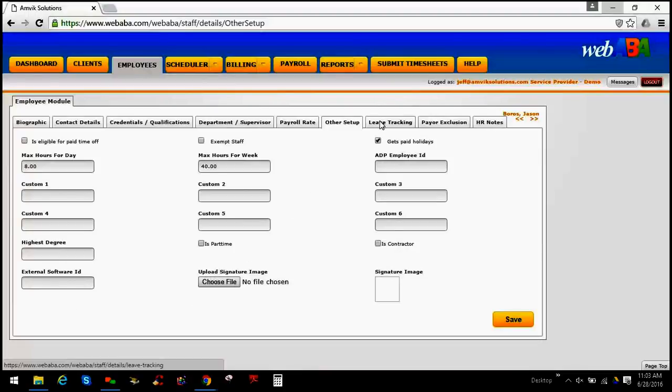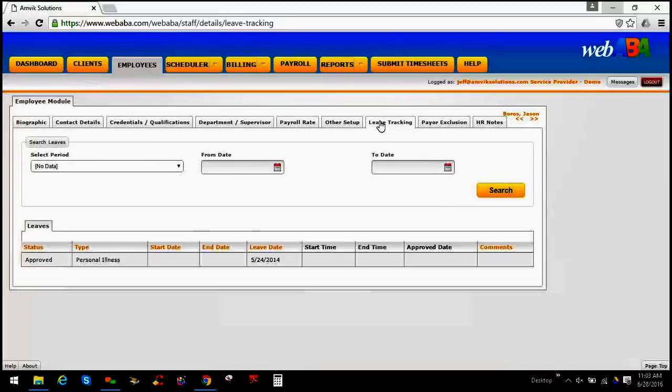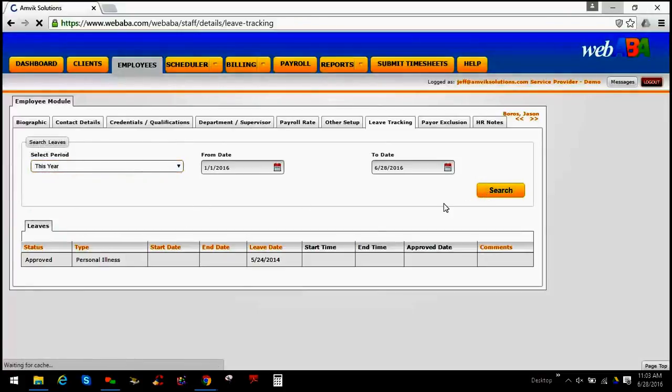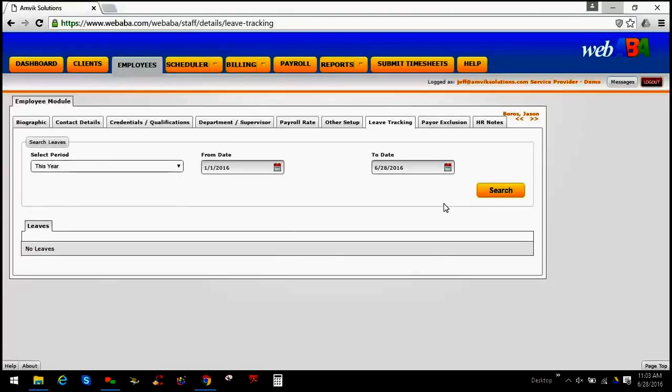Leave tracking. This is just where you can go and search an employee's leave tracking, or the leave for the employee actually. You can select a date range if you would like to. So if you wanted to look at every time they took off this year or this month, easily do that. We can just click on that and then hit search, and it's going to populate up until this year what they've taken off. And apparently we don't have any leaves in there. Or if we were looking for like this month, any of those would populate for you. Just hit search and they'll be there.